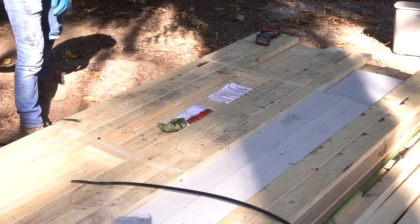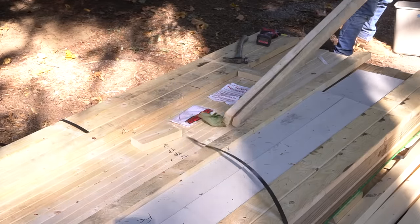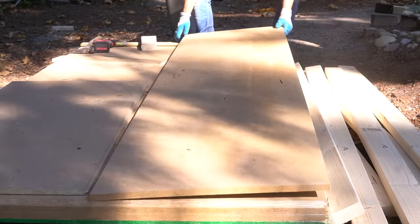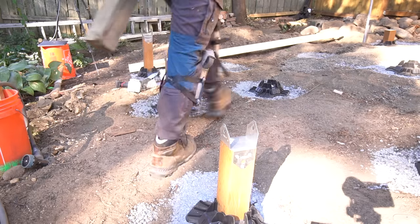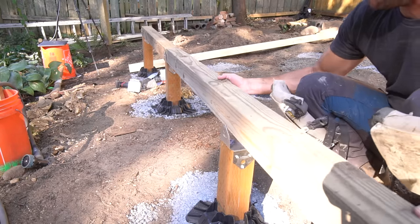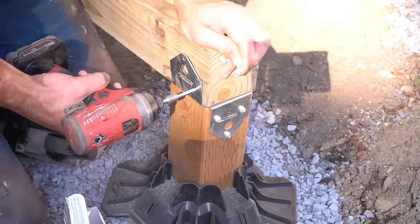I'm not going to give away just yet what we're going to be placing on this floor system, but I would love to hear everyone's guesses in the comment section below. This floor system kit comes with the beams, the floor joists, and the sheathing that goes right on top. The best thing about it is that everything comes to the exact length needed, so there are no cuts needed in any of the floor system — which is a huge timesaver.